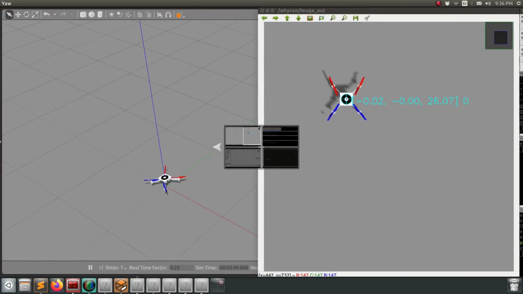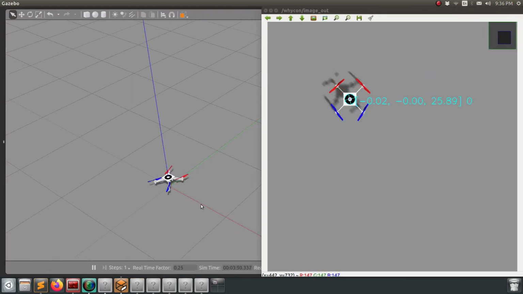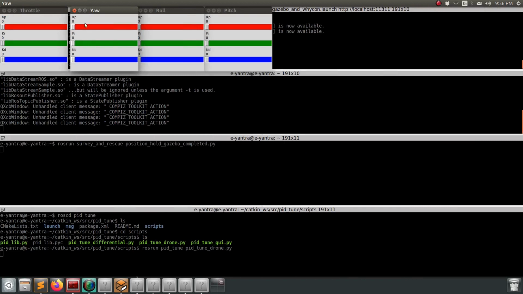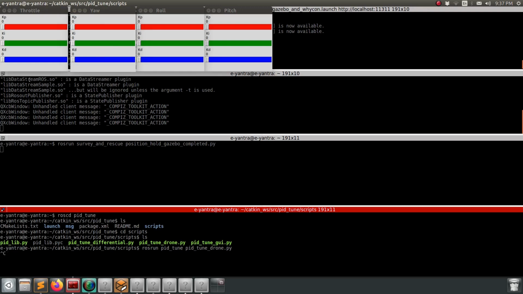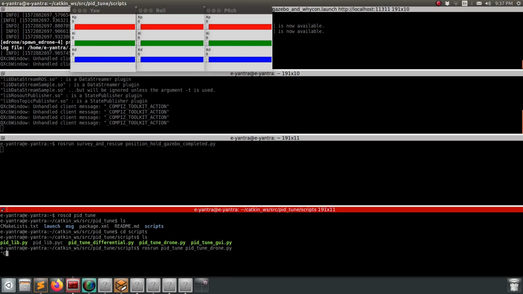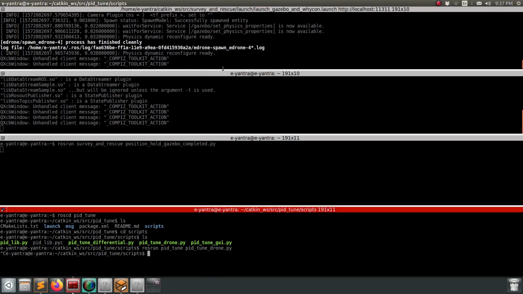Since these have popped up, they are publishing the values of these sliders, each slider representing KP, KI and KD. Unfortunately they don't resize well. That's tkinter for you. So KP, KI and KD are directly being sent over to the drone with a scaling factor, as I mentioned earlier. Now I'll just press Ctrl+C and close this. We'll look into the functionality of the launch files as well.